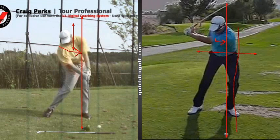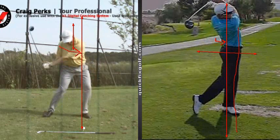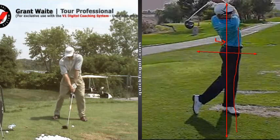Is he trying to go up to save the situation? Is he trying to back up and save it? Nah, I'm sorry, but let's go back here. Hold on. Here's a good idea also. Let's go back to the old Grant Waite.